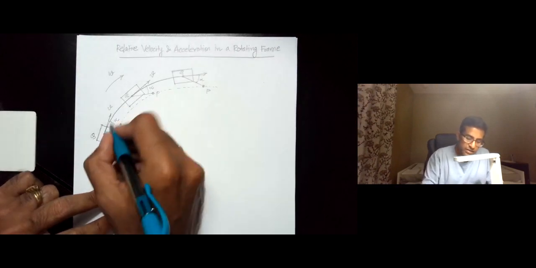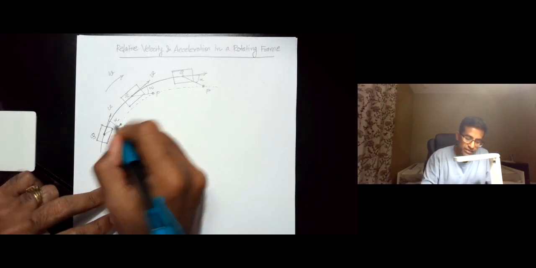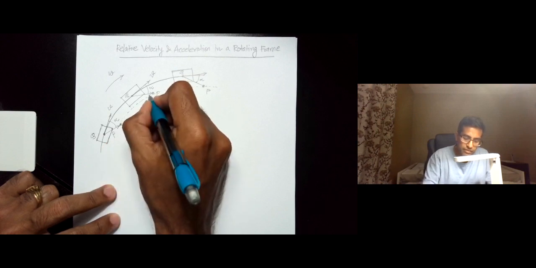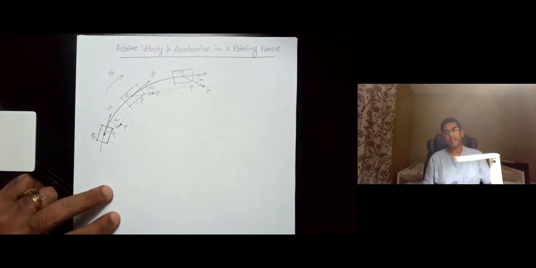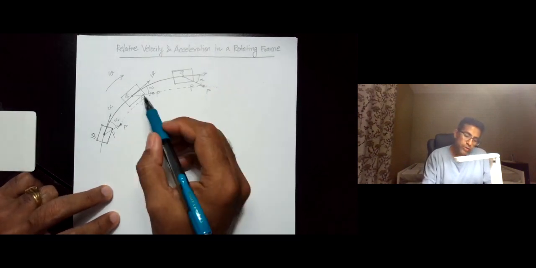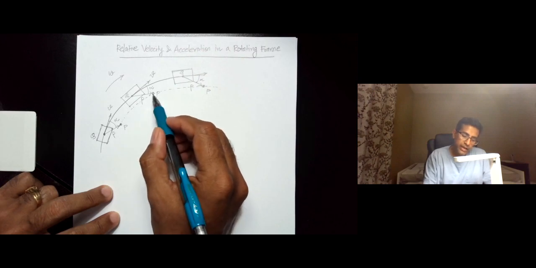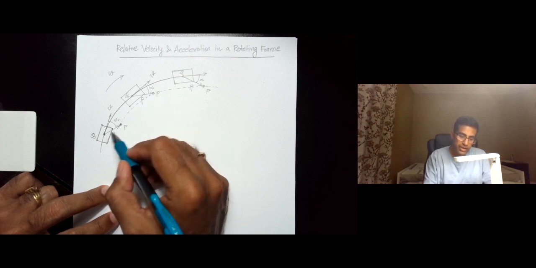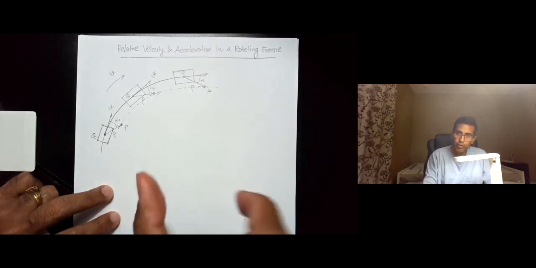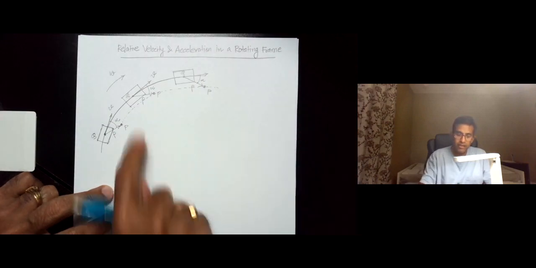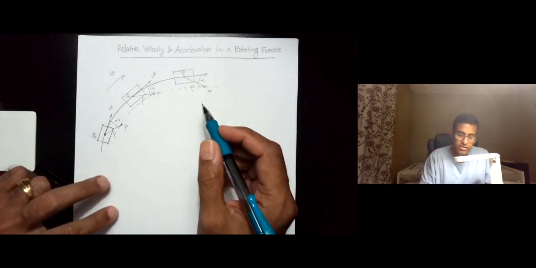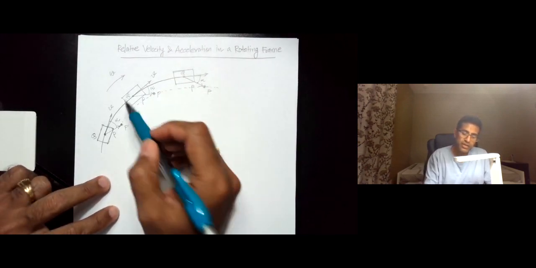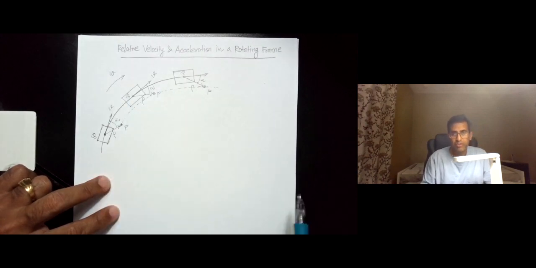Now let's say this Q to P that we consider is a vector rho. So Q to P is a vector, and we call that the vector rho. The rate at which P is turning with respect to Q, because clearly you can see that the orientation of QP is changing, it is rotating, so with respect to Q, P is turning. That rate at which P is turning with respect to Q is omega cross rho.